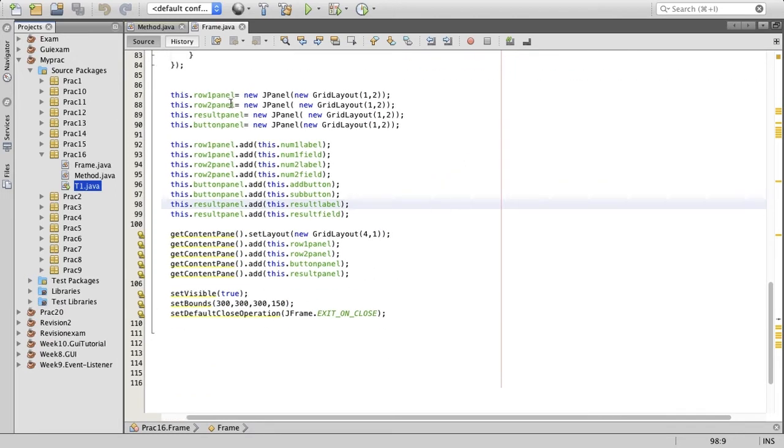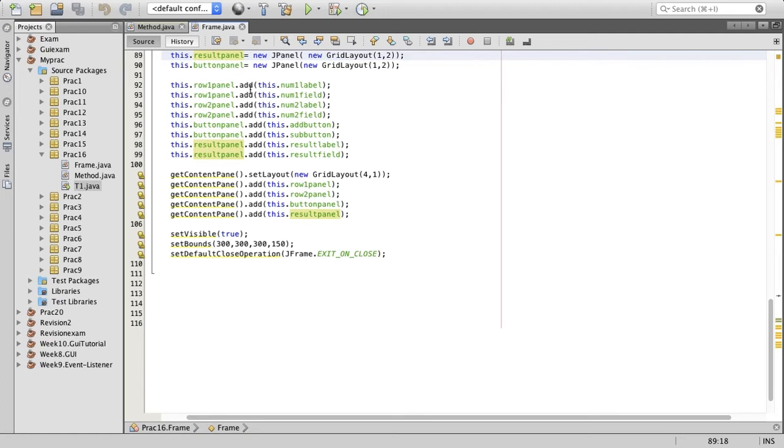So for the row 1 panel, I have used grid layout with one row and 2 columns. For the row 2 panel, I have used grid layout with 1 row and 2 columns. For the results panel, I have used grid layout with 1 row and 2 columns. For the button panel, I have used grid layout with 1 row and 2 columns.